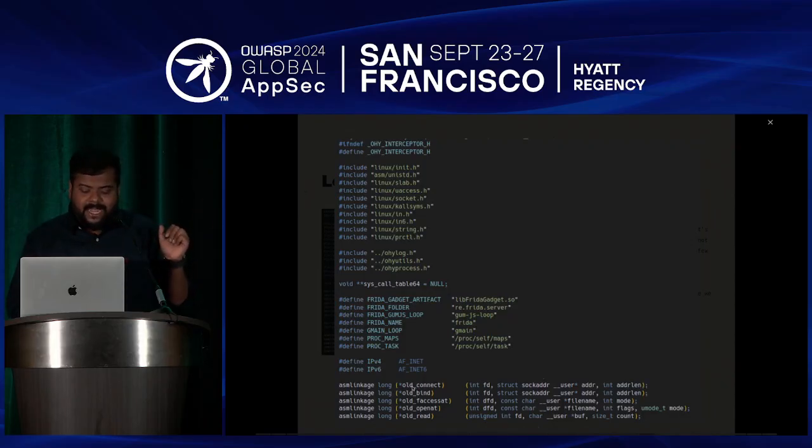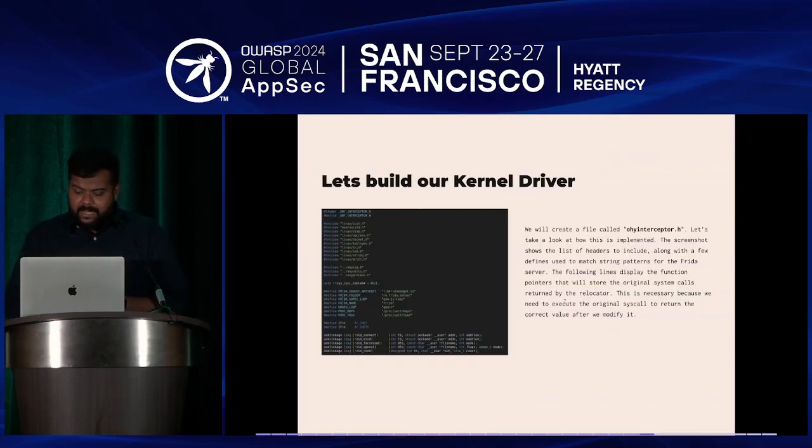We say that old connect, old bind, old faccessat, old openat, and old read are stored in this syscall binary itself, right? And these are some of the things which we are going to search going forward in the slides. This is necessary because we need to execute the original syscall at the return so that we can correctly send the return value. Otherwise, your app or your operating system might crash as well, right?